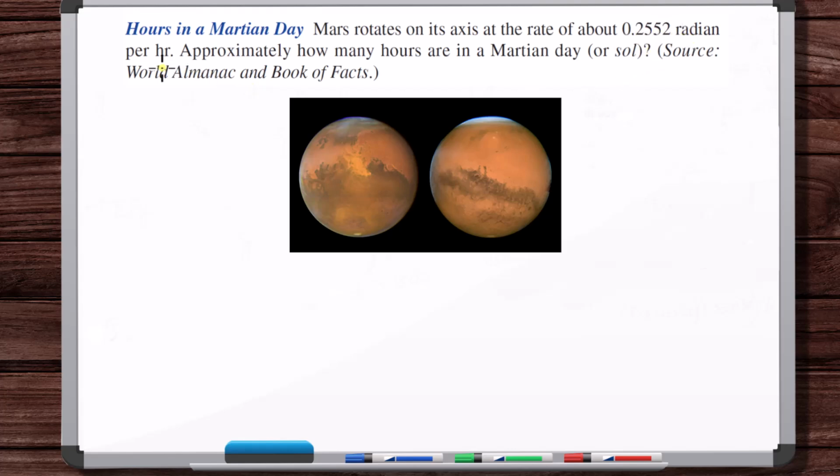This radians per hour, that's the rotation of Mars on its axis. What is a radian per hour? What kind of number is that? If someone gave us something in a distance per time, meters per second, feet per second, miles per hour, that would be a speed, a velocity. Well, what is an angle per time? No matter what the angle is, or what the unit of time is, in all cases, an angle per a time is an angular velocity, omega. You can use any units you want.